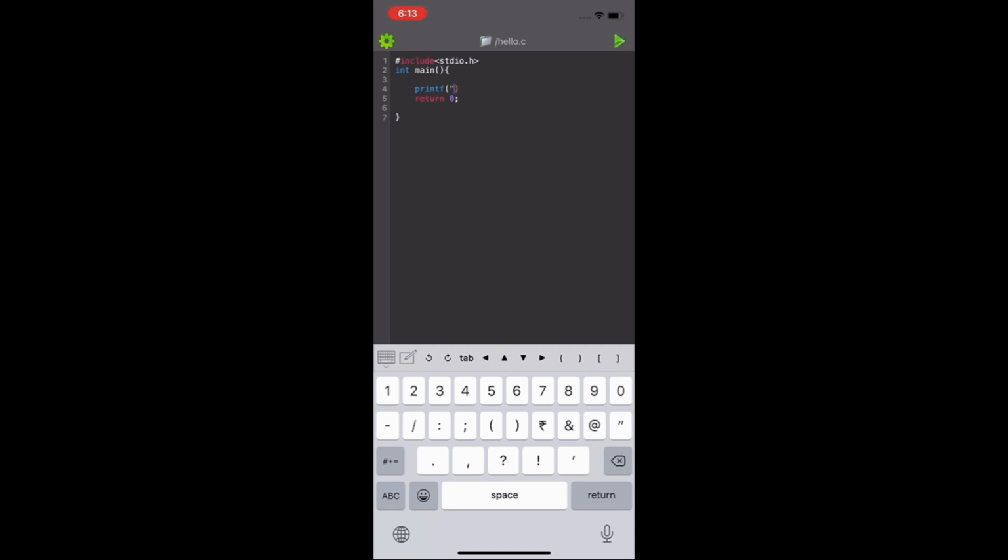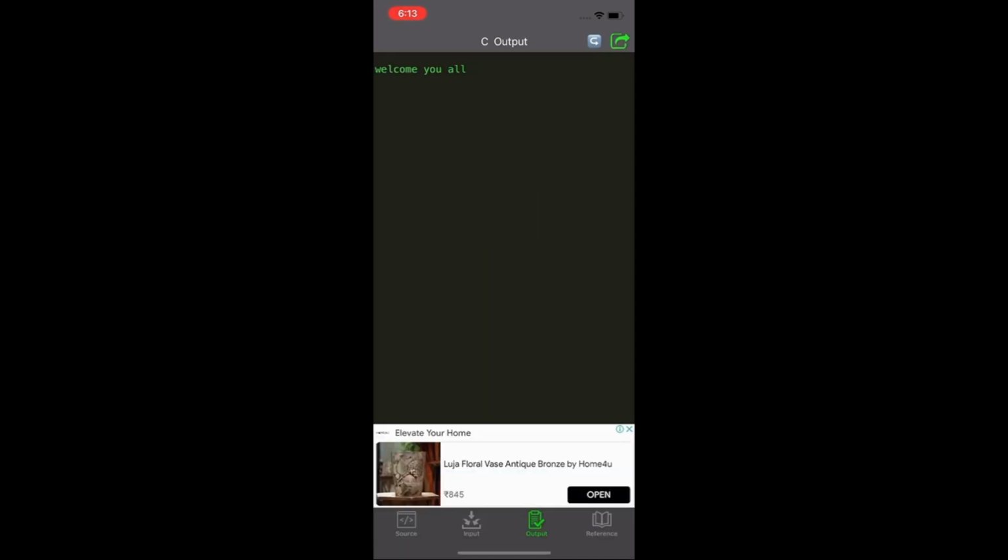I'm going to write a letter. Okay, welcome you all. The color is changed. This is very interactive. Semicolon to end, compile it. Here is the screen. So this is the way to use the iOS app.